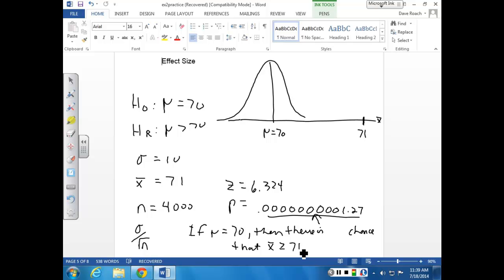But the question is, who cares about a difference of 1 point? We're still only 1 point different. It's statistically significant, or there is a low probability of that, a very low probability, but it's because this standard deviation or standard error is 10 divided by the square root of 4,000, or just a very small number. So we're 6 of those very small numbers away. So 10 divided by square root of 4,000 is 0.158. So one standard deviation is just 0.16 away, but let's say on scores on some test or something, that really isn't a big difference, and I wouldn't get too excited about it.